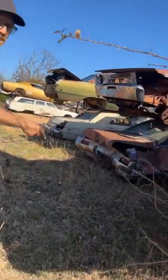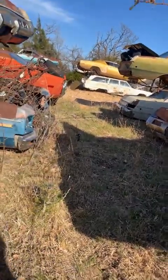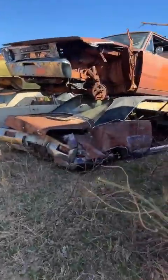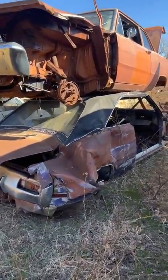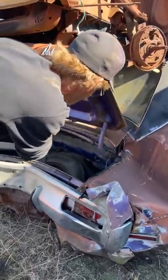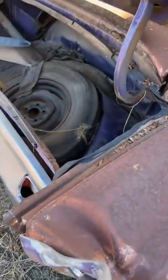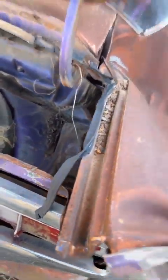1963. Oh, look. Oh, shoot. Slap me with them thorns. Be careful with them thorns. Look at that. Plum Crazy purple Dart with a black vinyl top. Been sitting here for 50 years. Look at that. It's got the original spare tire, everything in. Look at the Plum Crazy. Look at the smash. Boy. Yeah, that one's hit pretty good, too.